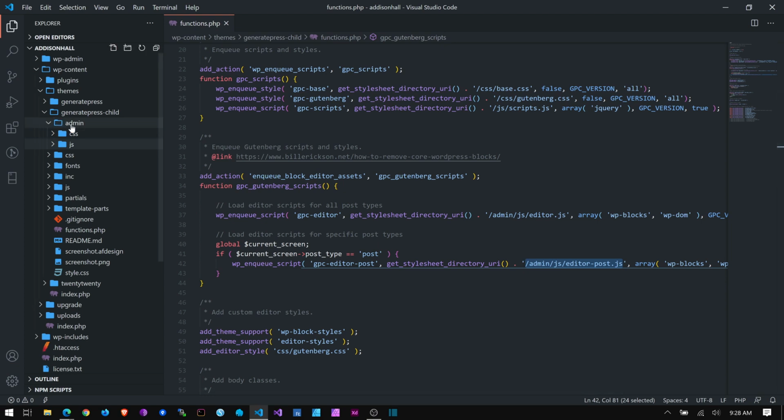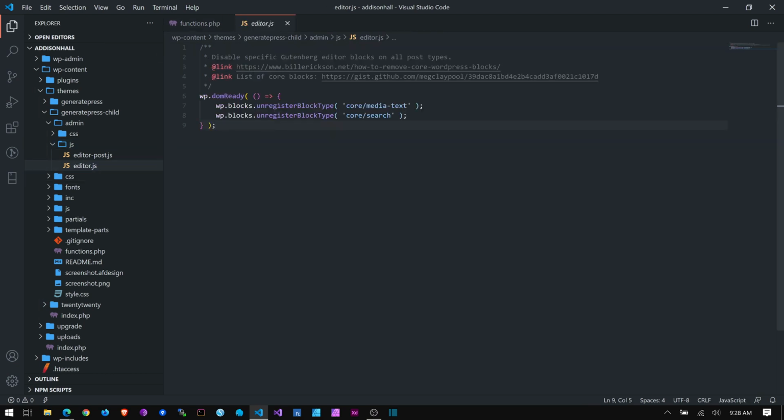I have them over here, and this is my child theme, which you can get off GitHub. And you don't need my child theme to do this. You can load this stuff. This is the functions PHP file, and you can link it or point it to your JavaScript files wherever they are in your theme or child theme. But I have them in admin and JS, and here is the editor. And again, I've tried to include links that show how I'm doing this stuff.